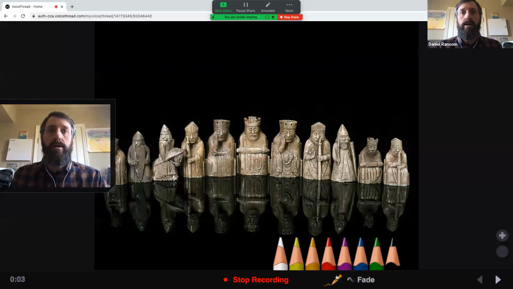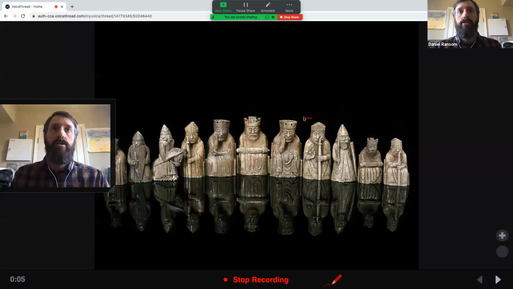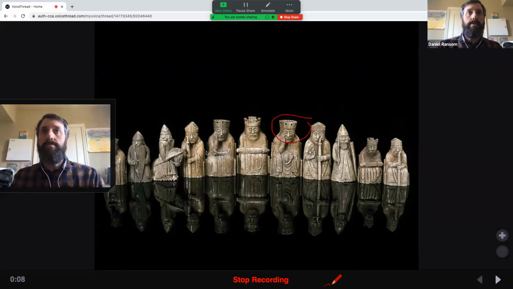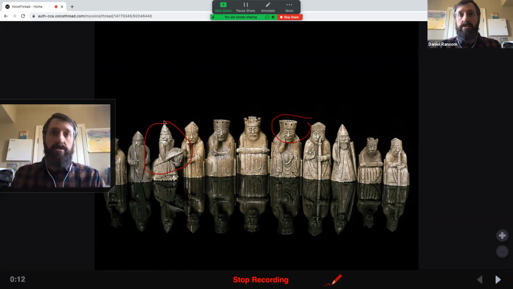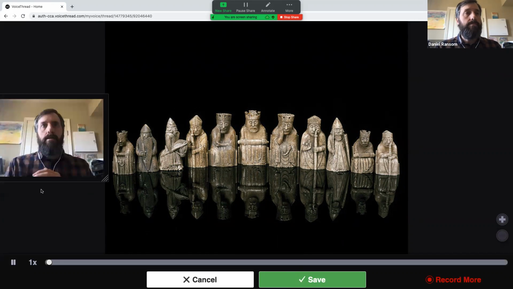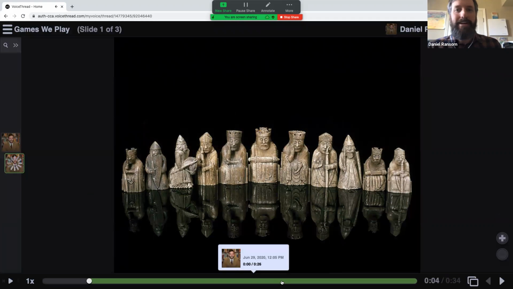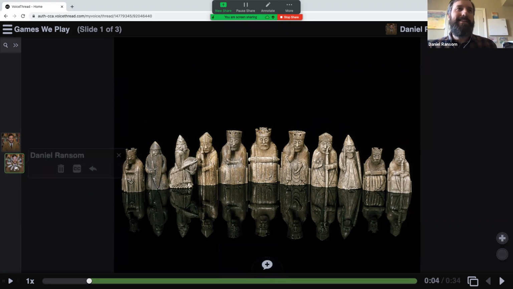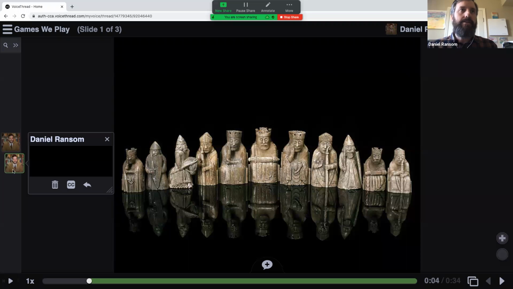While I'm recording a comment, I can also use these annotation tools to maybe draw attention to something in particular that I wanted my students to focus on, for instance. Then I can click Stop Recording. It will play back what I just recorded, so I can make sure that it's reasonable. I'll just click Save so we don't have to listen to me talking to me in my video. But you'll see now it's finalizing the save on that particular comment.